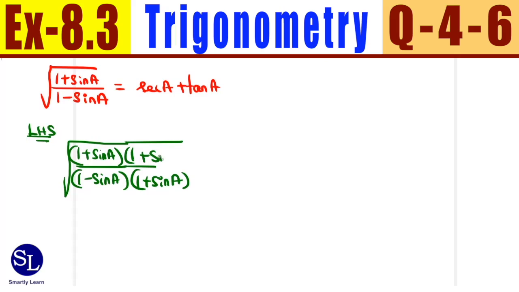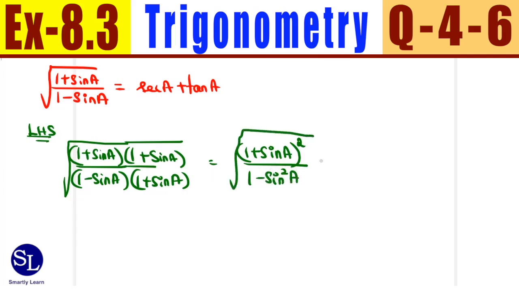So the numerator will actually become (1 plus sin A) the whole square. Because of this multiplication, we are not going to do the actual multiplication; I'm writing it in square. The denominator will become 1 minus sin squared A. The whole thing is still lying in the roots. Now let's actually change this. In the numerator, I'm retaining (1 plus sin A) the whole square as such. The denominator is 1 minus sin squared A, which is actually cos squared A. Remember, I've still not removed the roots, so I've placed it again.